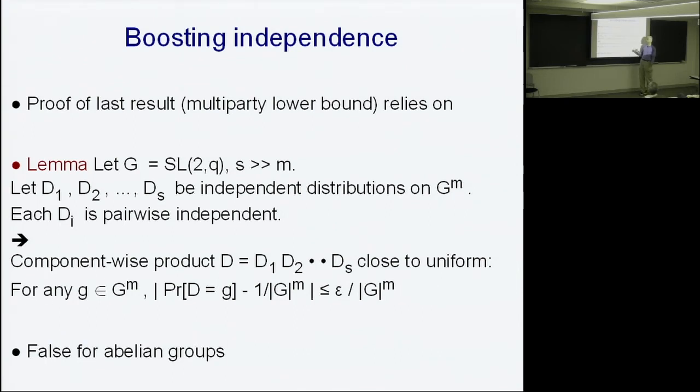One question is, what's the minimum S that you can put here to get this thing working? So let's say n is 3, and you want to go from pairwise to 3-wise independence. What's the minimum S? Like 2, 3? We don't know the negative result. What's the smallest constant that you can get there?